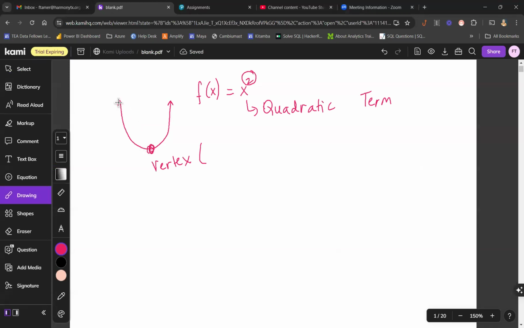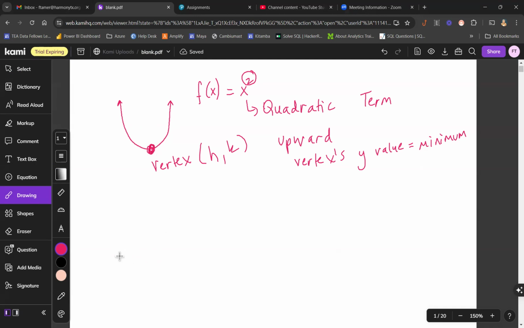So the quadratic function here is decreasing all the way to the vertex, and then all of a sudden after the vertex, the function is increasing. So the vertex, we label it as h comma k. And this is the upward parabola. When x squared is a positive term, we will have an upward parabola, and then the vertex's y value will be the minimum. So when you have an upward parabola like this, this is going to be your minimum value.